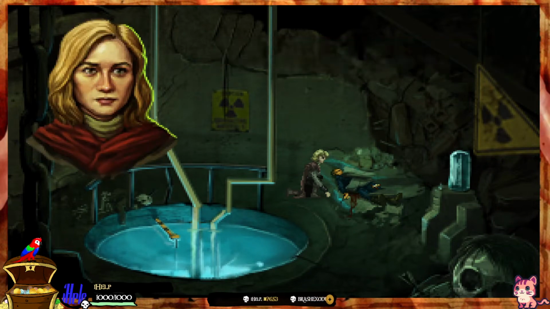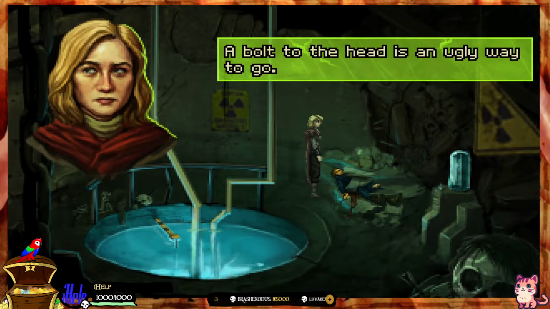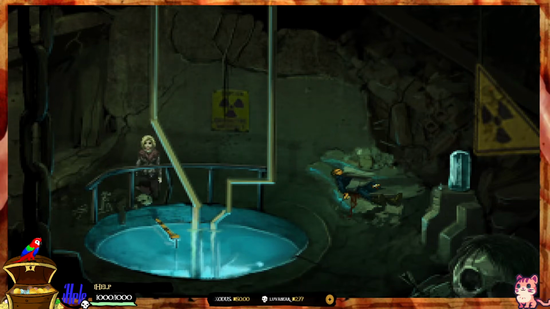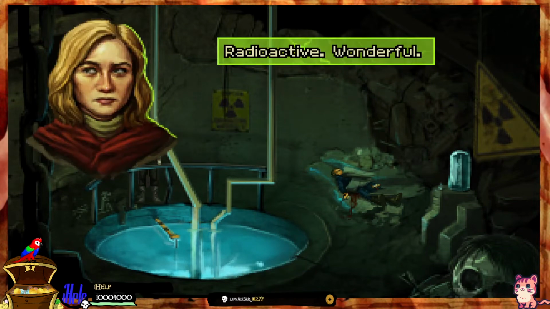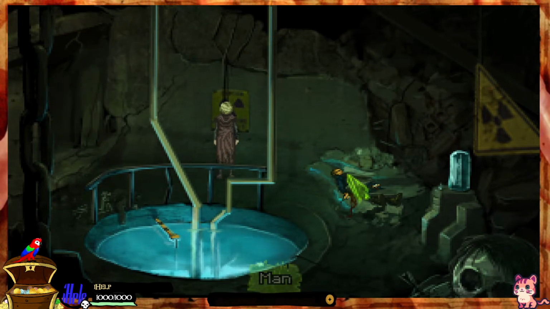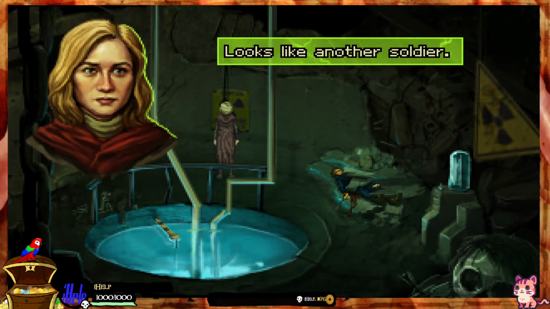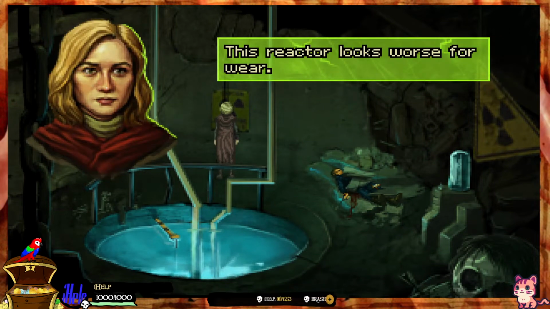Don't move. I'll be back. Your sense of humor needs some work, kid. A bolt to the head is an ugly way to go. Oh, sorry. Radioactive. Wonderful. It's securely fastened to the wall. Feels like it has been for several years. He's been crushed under some rubble. It doesn't look good. Looks like another soldier. That corpse is just out of my reach. This reactor looks worse for wear.